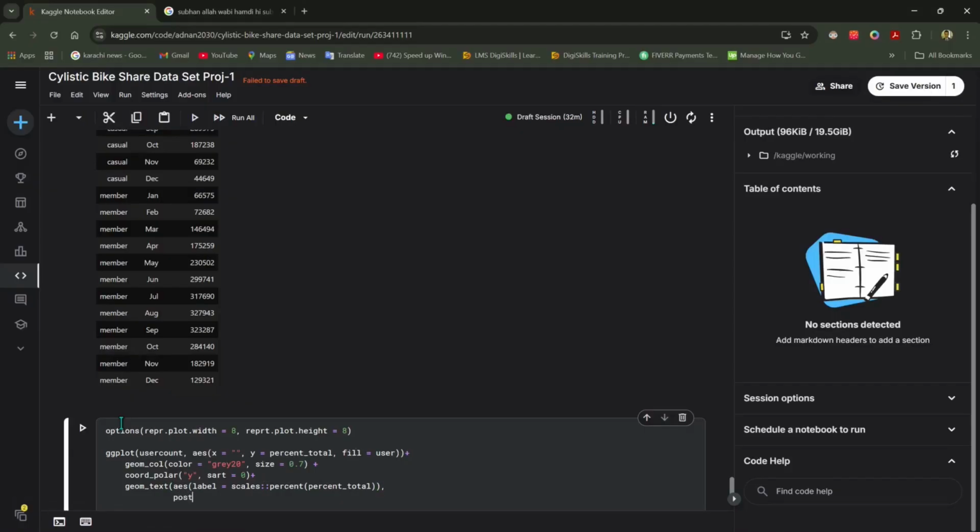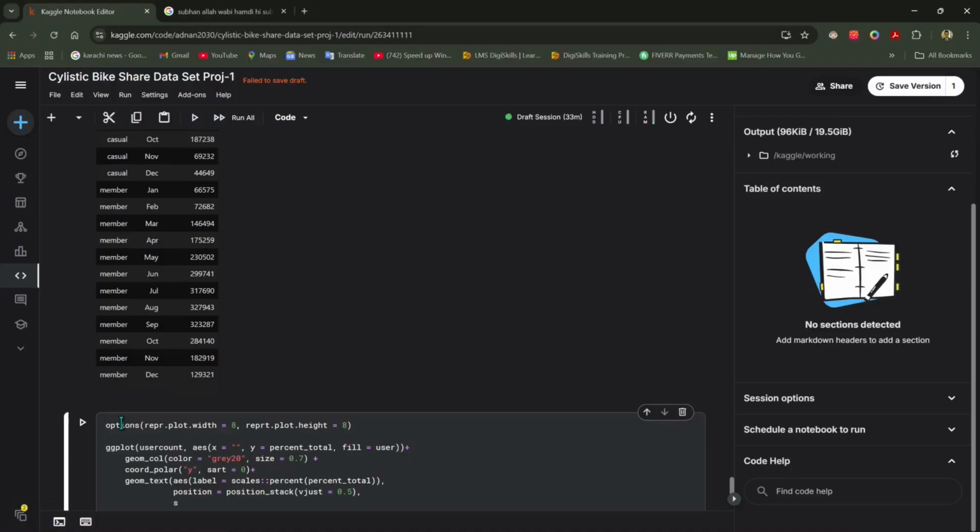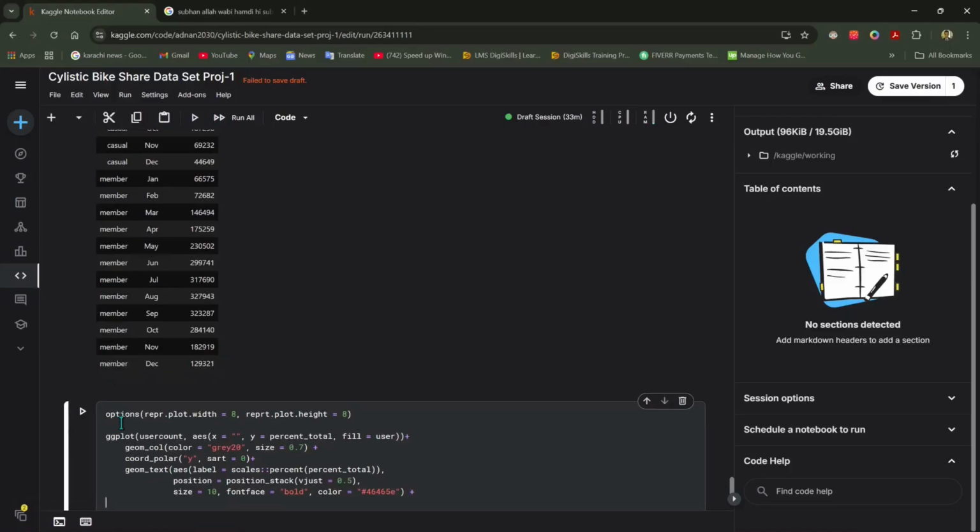Now we are going to write position equals to position underscore stack vjust equals to 0.5 comma size equals to 10 fontface equals to bold and for clarity, and color is equals to, I have already selected the color and using the same color theme, so 46465E and bracket close, then I'm going to add plus, and now I'm going to use scale underscore fill underscore manual.